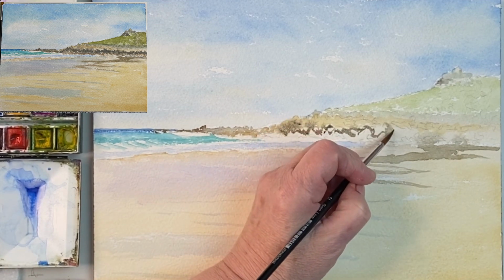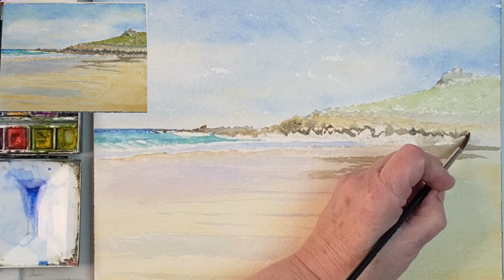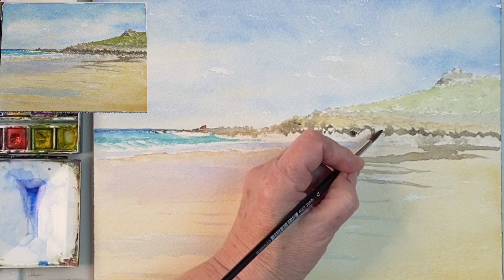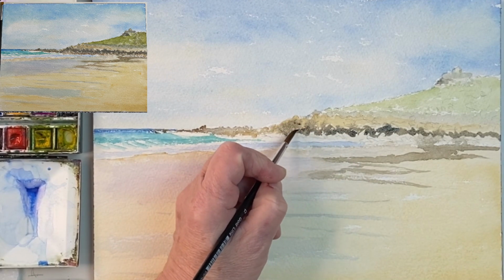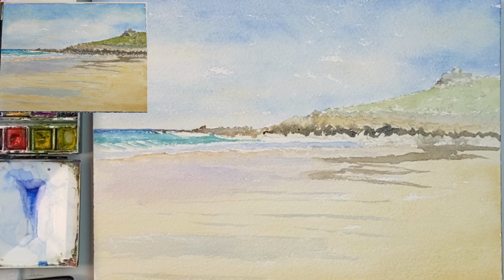Just putting in a darker line all the way across, then going back, just dropping in the same paint but slightly darker every now and again. And if it's bled up too high, as this is rag paper, takes a while to dry, just take it back with your finger.